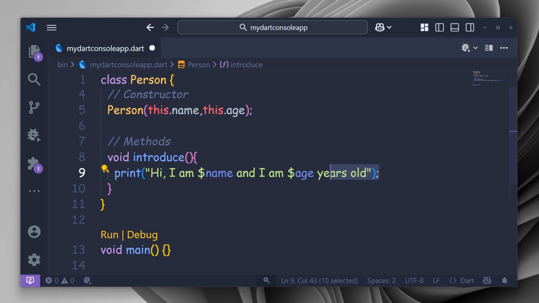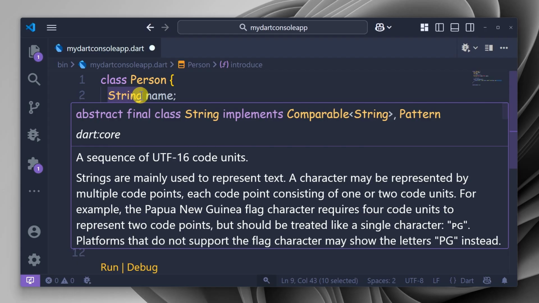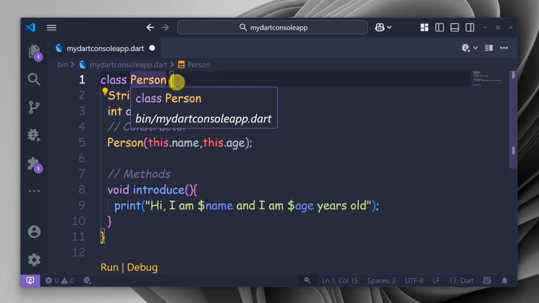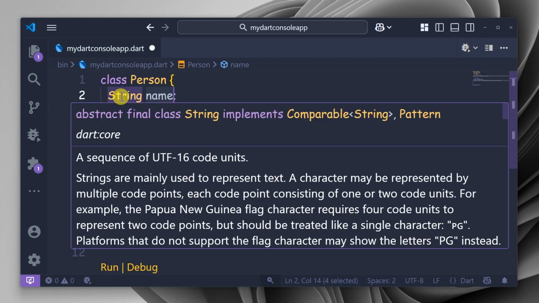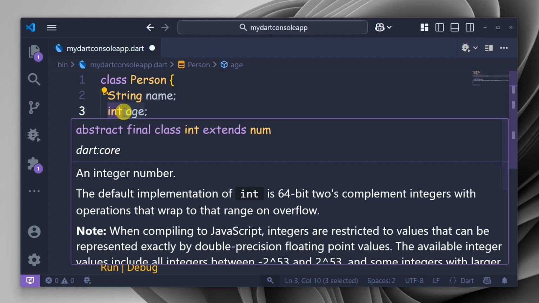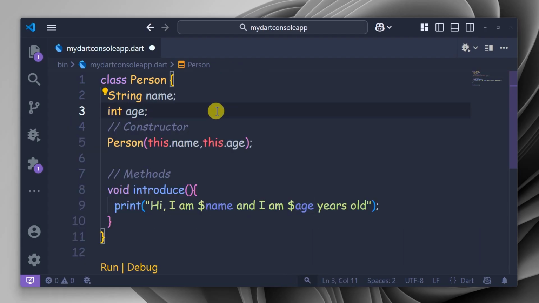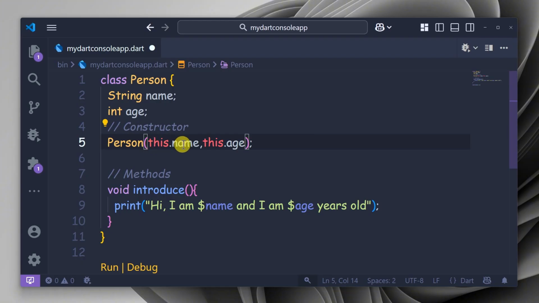Pretty cool. So let's break it down. We created a class called person that creates a new type or a new object called person, and inside the class we defined two properties: name of type string and age of type int. After that we defined a constructor called person and assigned these two properties of our class, the name and the age.